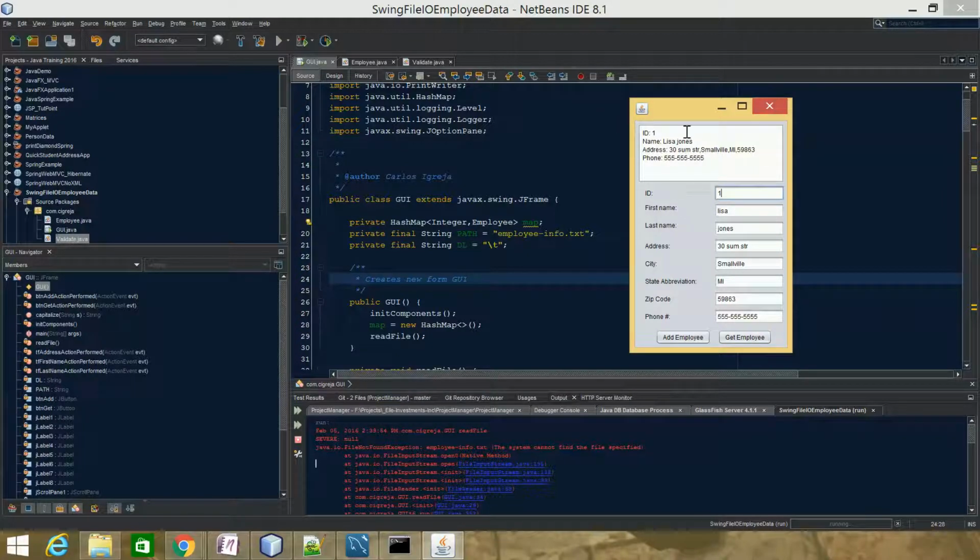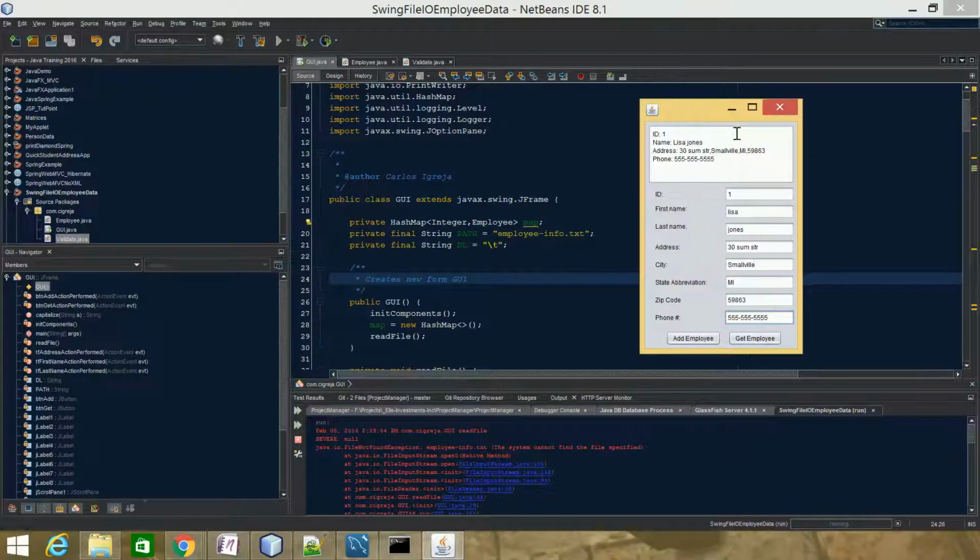Now, as you can see, Lisa, I didn't capitalize it, but it capitalized Lisa. I was going to use it for all of these. Like I said, when I get to the code, I'll probably fix that. There's one thing I didn't do here. I check to make sure that there are three separate numbers, but I didn't check that this one's 3, this one's 3, and this one's 4. I did forget that, so I'll probably add it when we get there. Those are the only things I can think of. Pretty much that's everything you need.